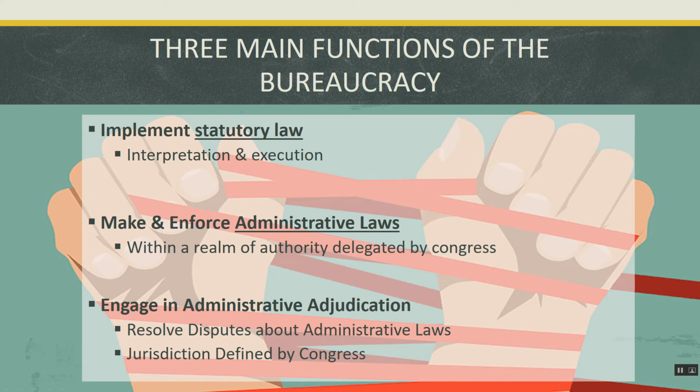The three major functions of the modern executive bureaucracy are as follows. Number one, the executive bureaucracy implements statutory laws. Remember from our previous lecture that a statutory law is a law created by Congress rather than, say, a constitutional law, which is created by the Constitution, or common law, which is law created by activist judges in the judicial branch. Well, what we're going to discover is that the first and most fundamental function of the executive bureaucracy as a part of the executive branch is to administrate and enforce the laws that the legislative branch has created.